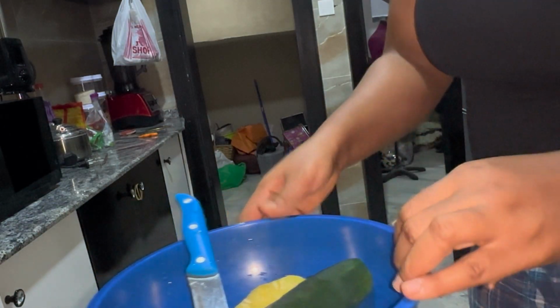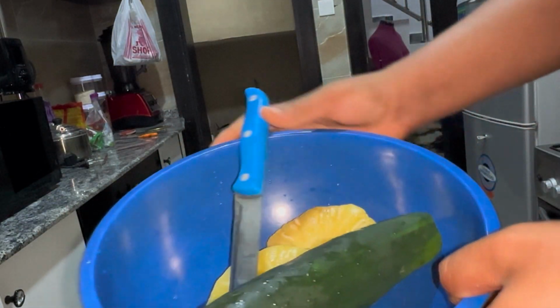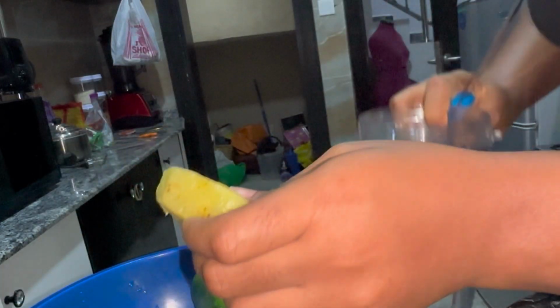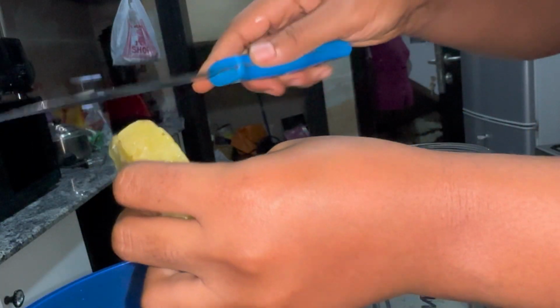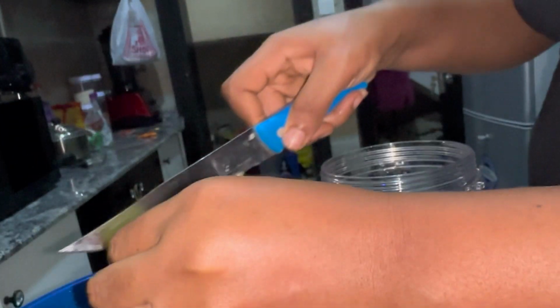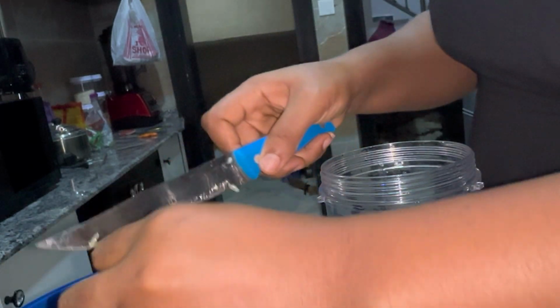So for dinner time, lately I've been tilting towards salads because I've been craving a lot of salads. So for dinner time, I would have my pineapple and cucumber juice with salad. So I went ahead, cut my pineapple into smaller cubes, then picked my watermelon. I wanted to say cucumber and I said watermelon.